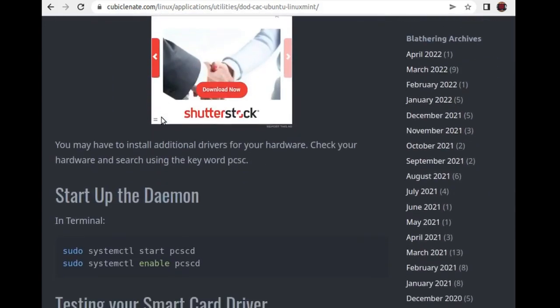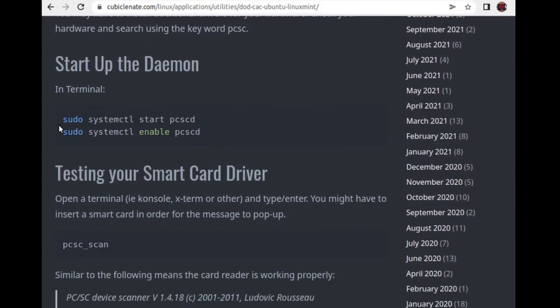So when you plug it in, then after that you have to use sudo privilege to start the process. You use this command, where systemctl start is the verb, the command to do it, and to start which process? The pcscd process. And this other command, enable, allows it to start automatically every time that you restart your system. So if you change this to disable, that means you have to manually come in and do this every single time.